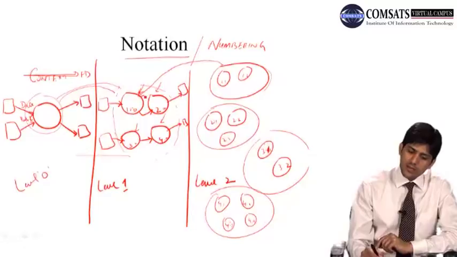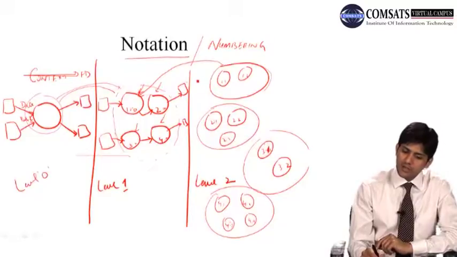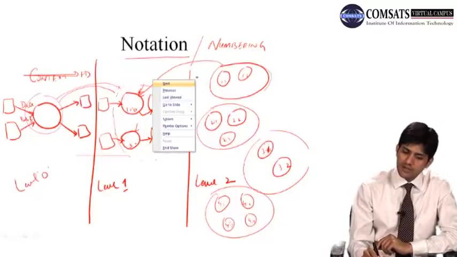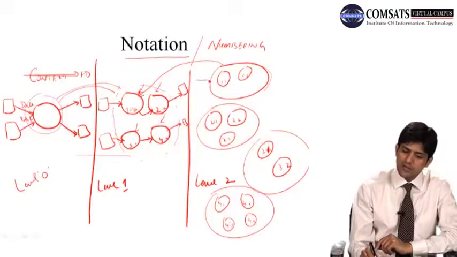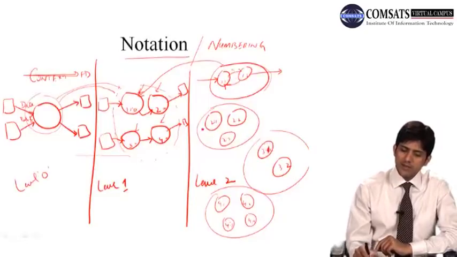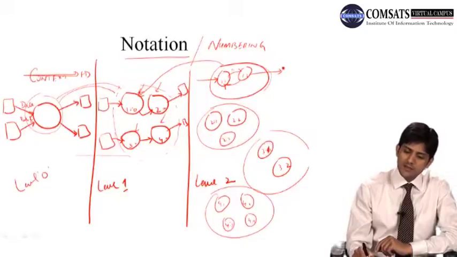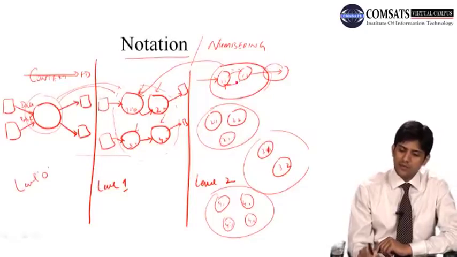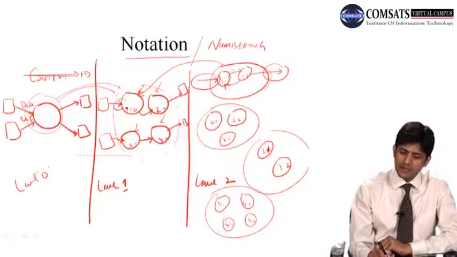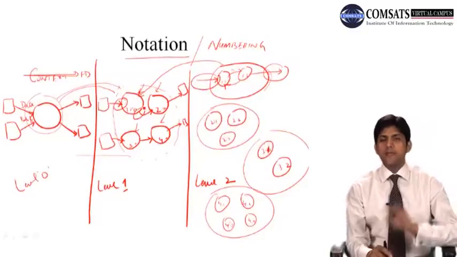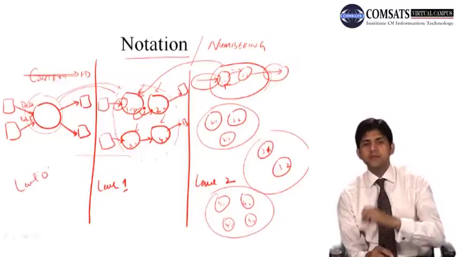Okay, now the boundary of these level 2 DFDs, for example, the boundary of this DFD is this, and we will only show the incoming data. We saw that there is only one data flow coming in and one going out, so we can have something like that, and we will have labels. And similarly, again we can see that this is balanced. There is one data flow going out and one coming in, and we can see that here as well, okay?